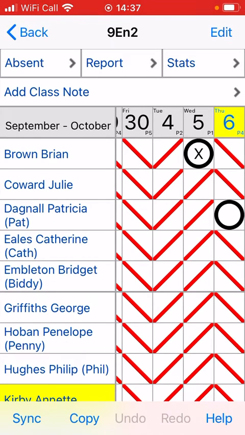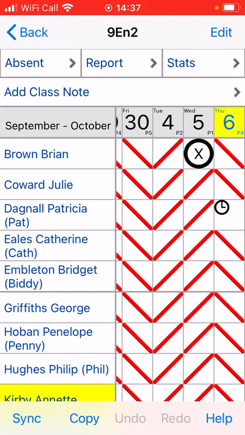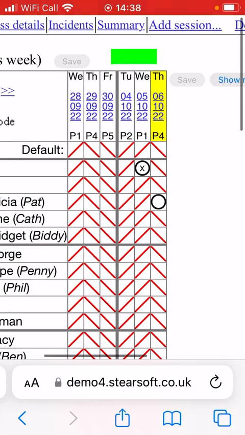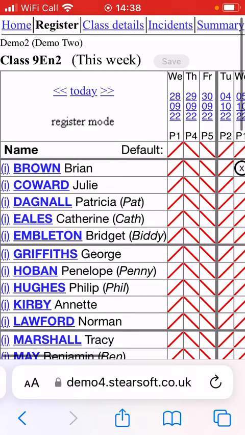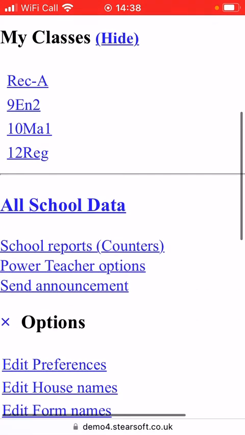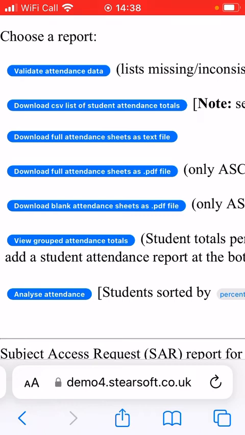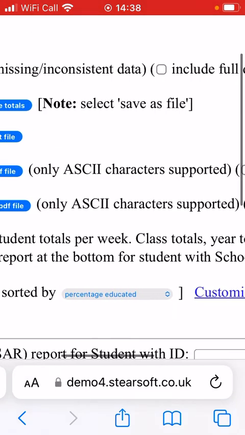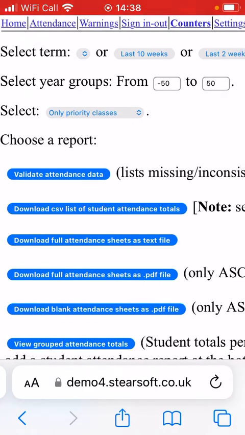So if I go to that class, I've got that class marked present with the absentee. Maybe they arrive and they turn up late. Synchronize that. Goes to register. So if I go back to here and I now refresh this page, then you can see it's turned into a late. Now this is a little bit squashed on a phone, but on a large screen on a computer, you've got all sorts of extra things. School reports. There's some good things here. I can download full attendance sheets as PDF. I can select what I want to do at the top. Anyway, we've now got it working.